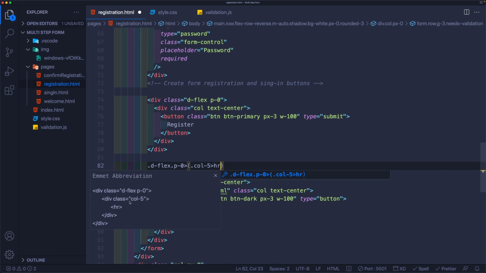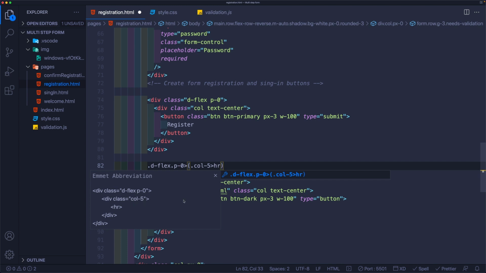Oh Jesus, I just showed you with my finger. Obviously you can see my finger on the monitor, but I'm going to hover over. So yeah, within this div, we're going to create a div with a col-5, which, now, if you know Bootstrap, you know that a row has 12 columns within Bootstrap. And we're basically saying that this one should take up 5 columns out of this 12 columns.